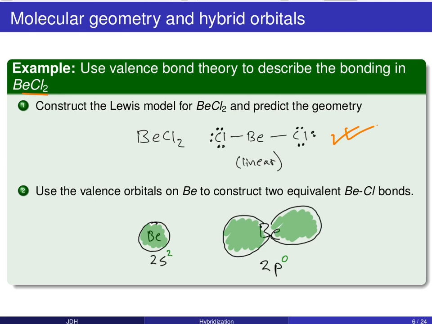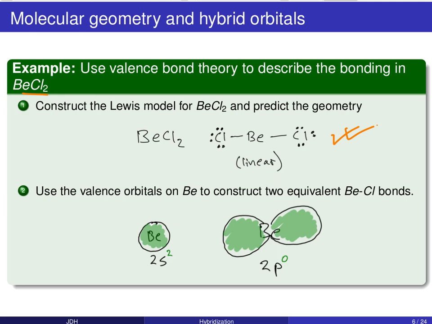So number one here, our first step in trying to predict this bonding arrangement and what orbitals are involved is to go back and rely on what we already know. Look at those valence electrons, figure out where they are, build that Lewis dot structure, and then go on from there. Okay. So we've got our Lewis dot structure with that single beryllium atom with 2 bonds to chlorines on either side.